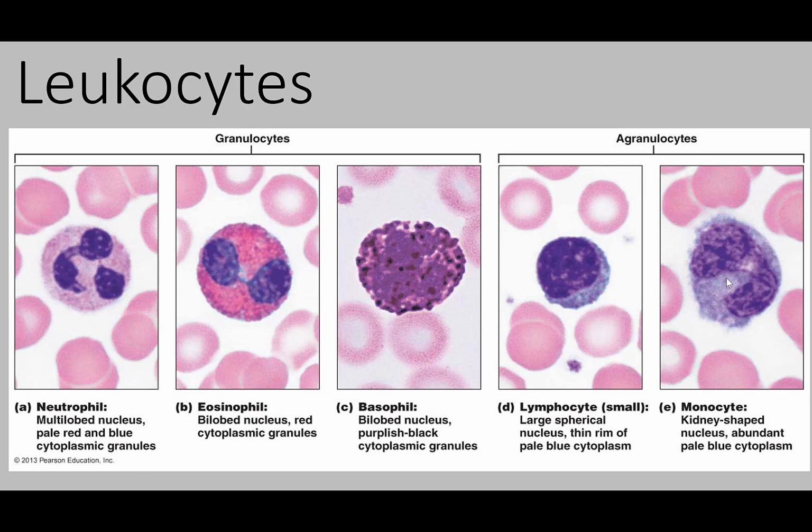Monocytes, while we do find them circulating in the bloodstream quite a bit, will typically leave the bloodstream, go out, and move through the tissues of the body. And when they do that, they change shape a little bit, and we call them macrophages. A macrophage, all that means is big eater. Macro, big, phage, eat. So these guys wander through the tissues eating things that should not be there in a process called phagocytosis.